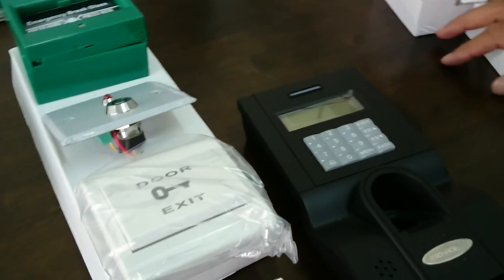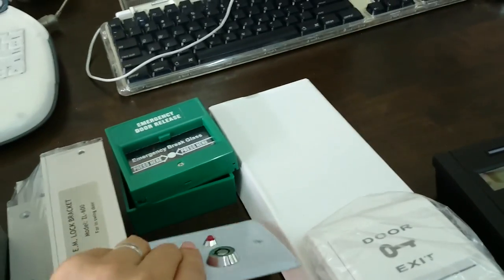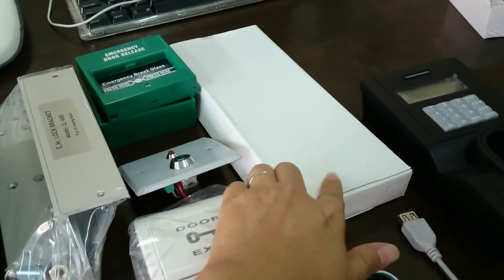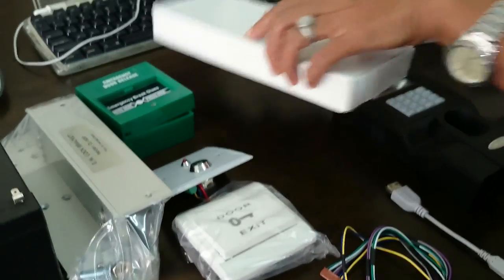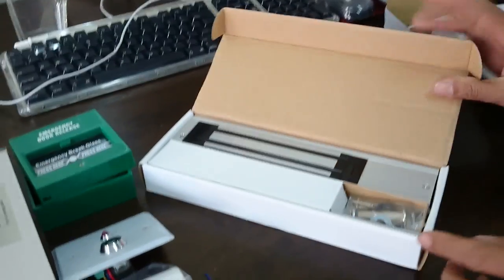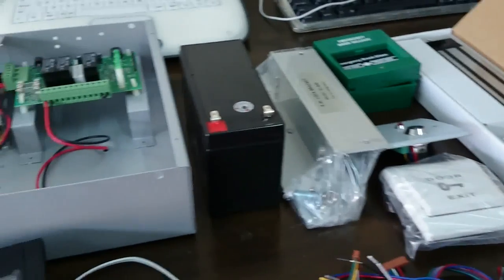Following with, let me also go through the EM lock first. This is the things that you have. EM lock. This is the EM lock. All right, I will show you step by step how we can hook up everything to this power supply.